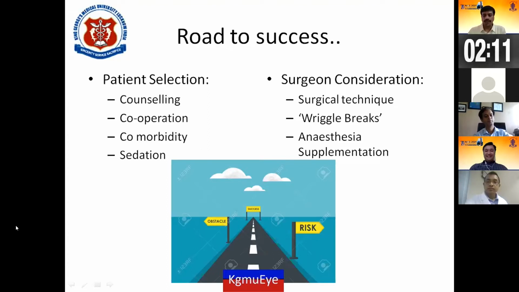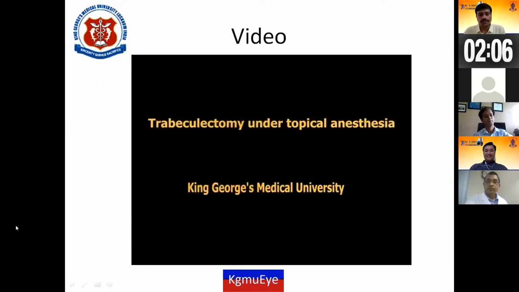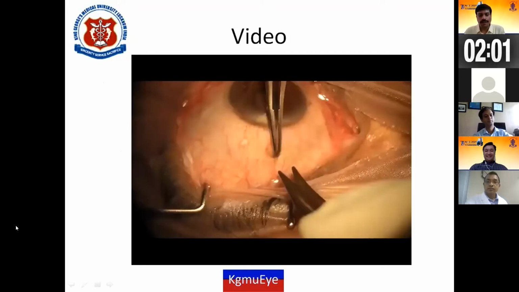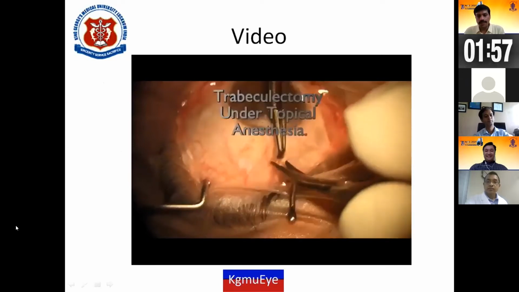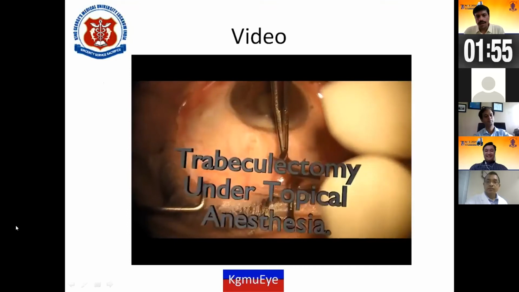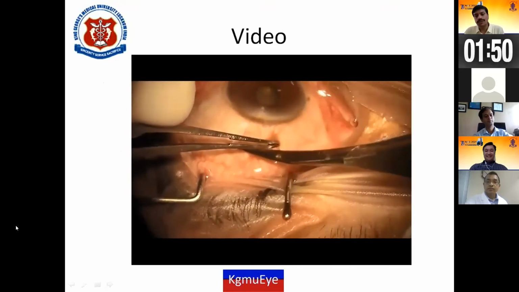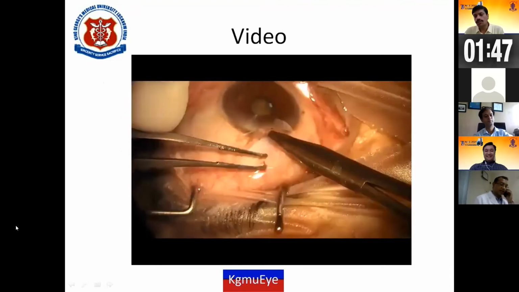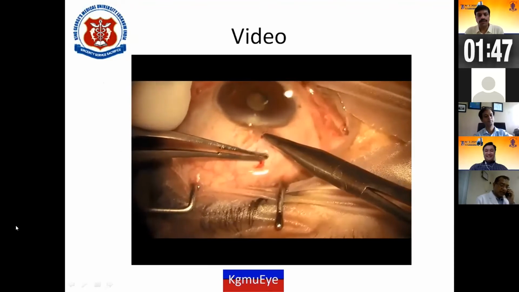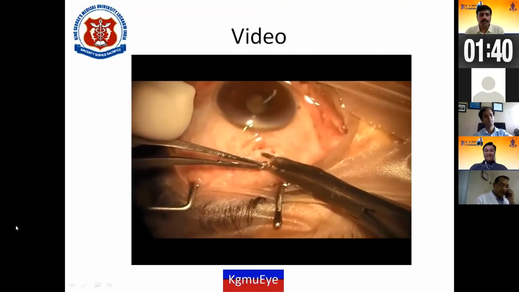I'll just share one of the videos which I have got from my chief instructor. This is Professor Sanjeev Gupta demonstrating one of these trabeculectomies under topical anesthesia. It is a limbus-based procedure. And you can see with the cooperative patient, when the patient is looking down, how good the exposure is without the superior rectus traction. With the superior rectus traction gone, so many other complications which can happen because of it are actually gone. If one doesn't have to take a superior rectus bridle suture, it becomes so easy.